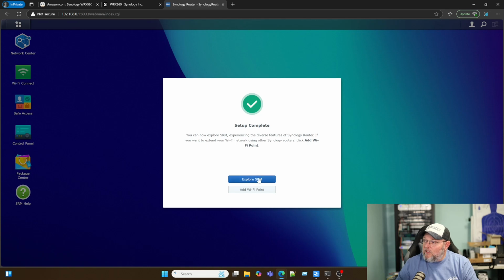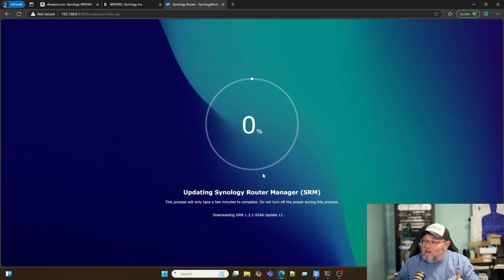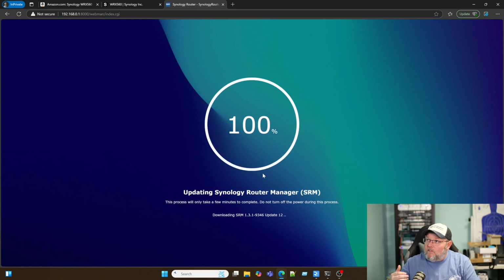And here's the other thing that they want us to do. We can add another Wi-Fi point to this. We're going to skip that for now. If you want to see a video on how to do that, let me know. I thought I did one, but maybe I didn't. And here we can see that this SRM update is available. So we're going to go ahead and update this now. It's going to download it, and then it's going to install it. I'll have to check and see if that is the latest one. So it is working on that now. I'll be right back.